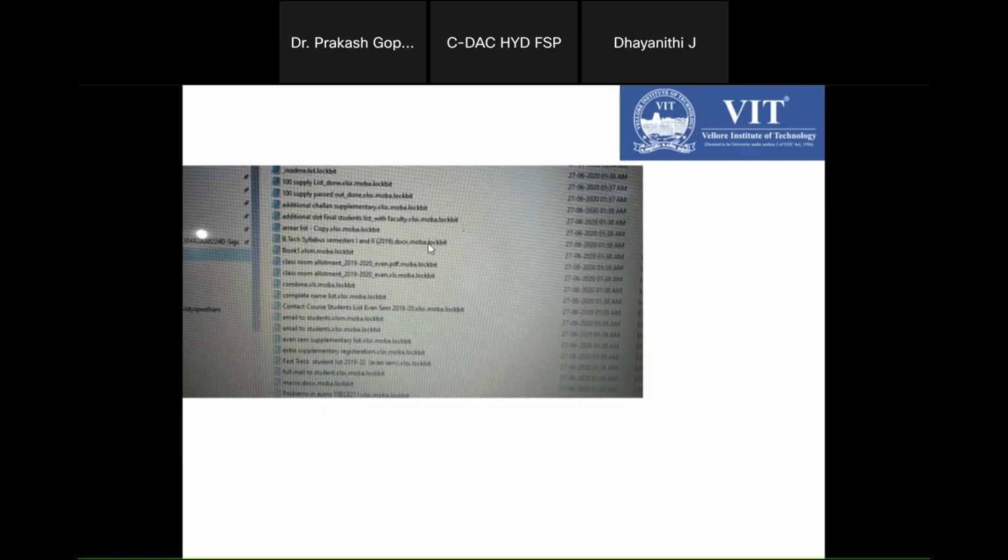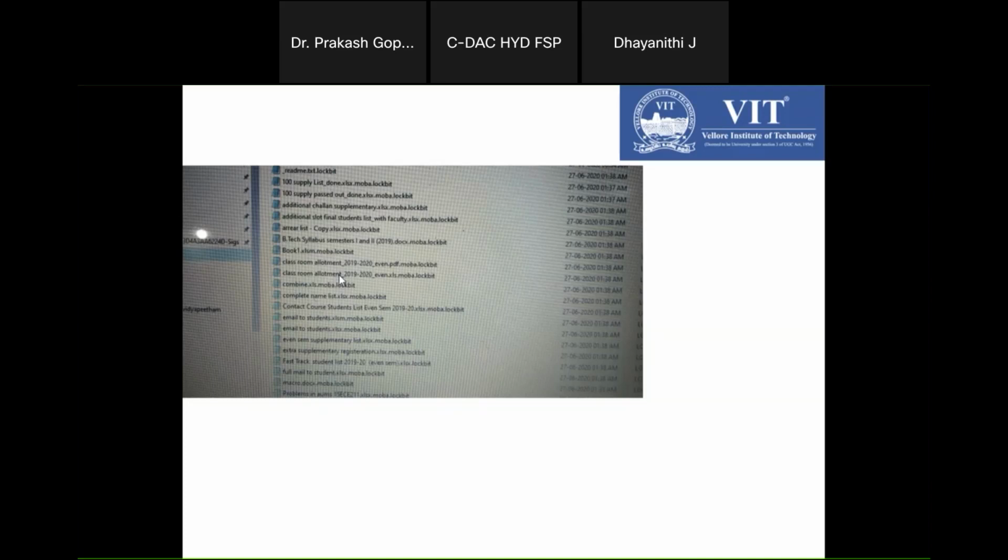See, the moba.log is otherwise called the ransomware. So ransomware is a kind of attack happening nowadays, as you know. And in this attack, they will encrypt all our data present in our system, which is present in the hard disk of our system. And once it is encrypted, you cannot work with any kind of data, whether it may be a normal Word or Excel or a PowerPoint, or any kind of application software files. Nothing can be worked out because everything has been encrypted.